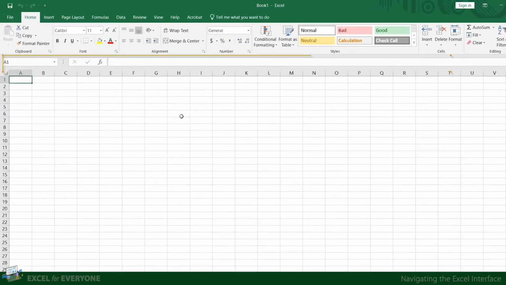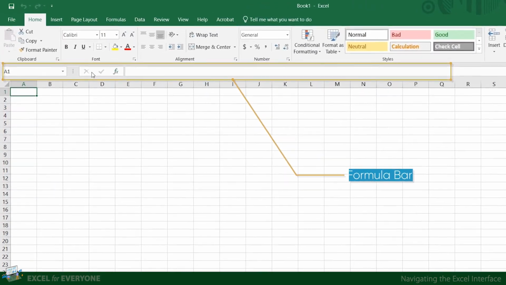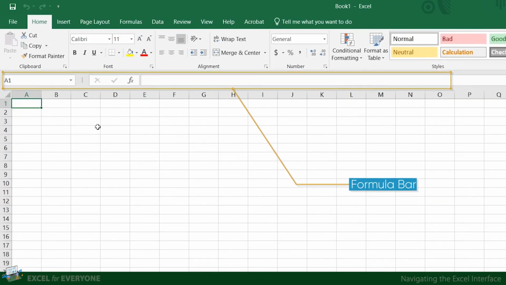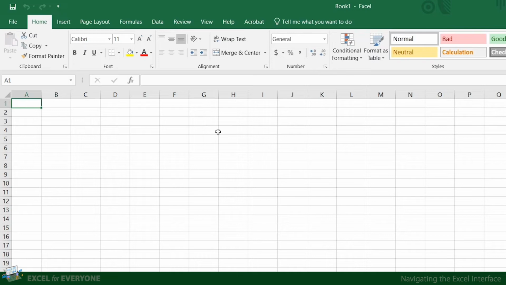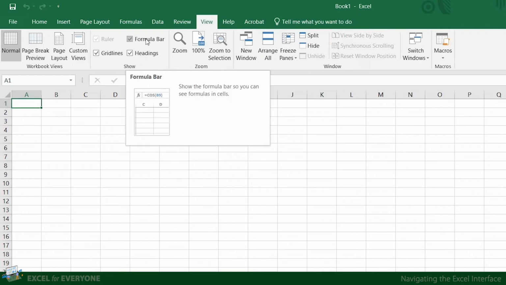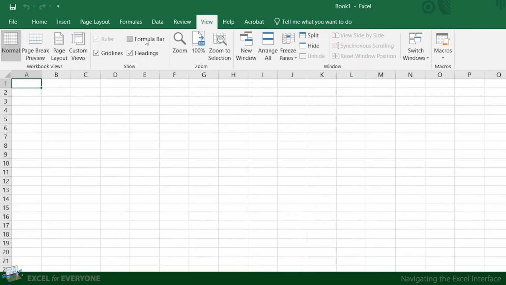Okay, next we have the formula bar. Now, if for some reason you can't see the formula bar, don't stress out. It's probably hidden. This can happen by accident, or perhaps someone else used Excel before you and set it up that way to have more space on the screen. So if you can't see it, or simply want to learn how to hide it, go to the View tab. There, you'll see a formula bar reference with a box that you can check and uncheck.